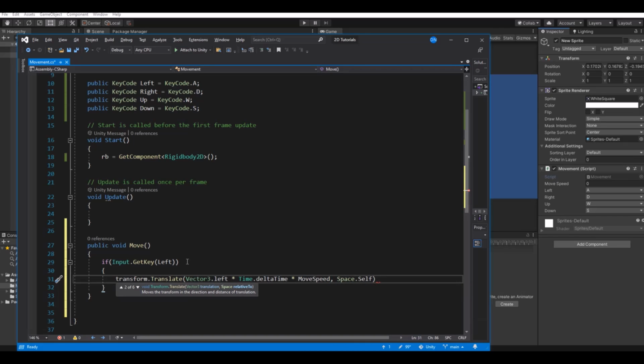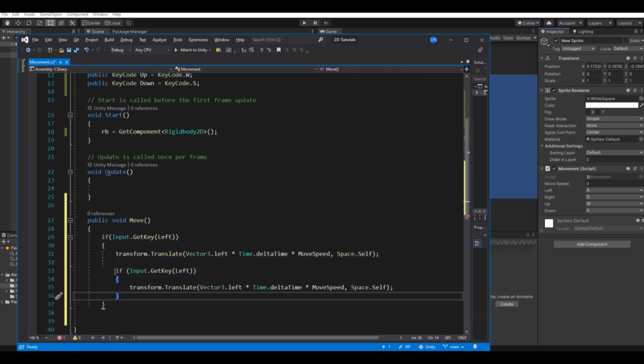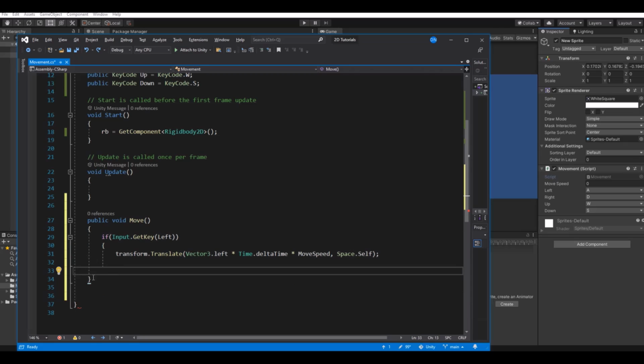This will control the rotation of your object. This again we can copy. Let's copy it one time first. Oh, sorry, did I not close it off? Oh, we forgot to close it like this.